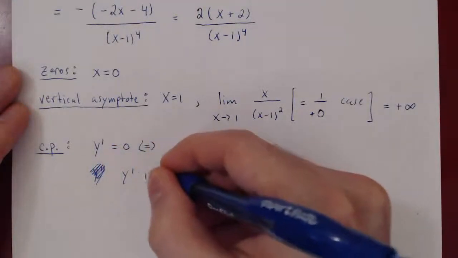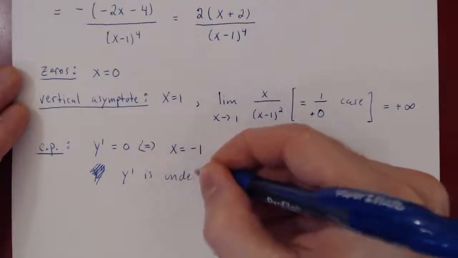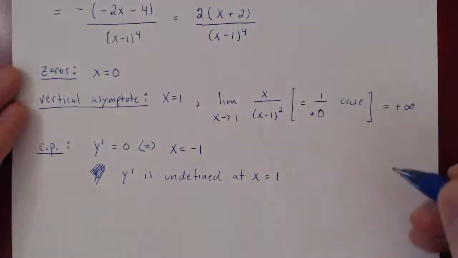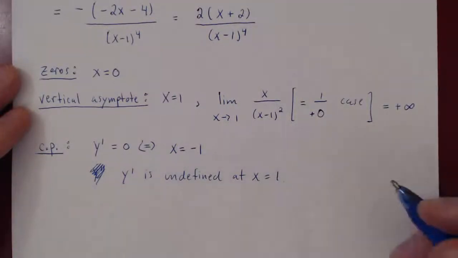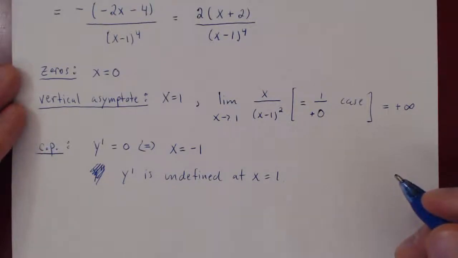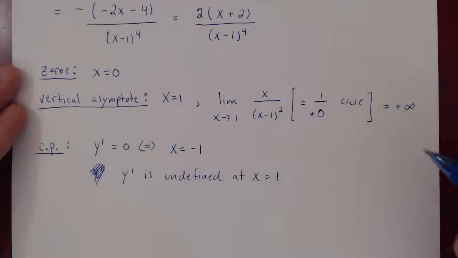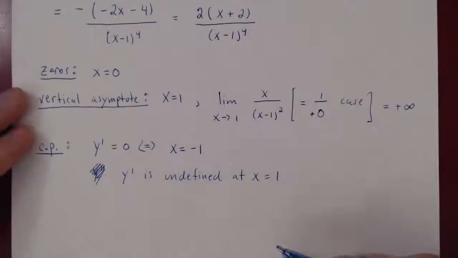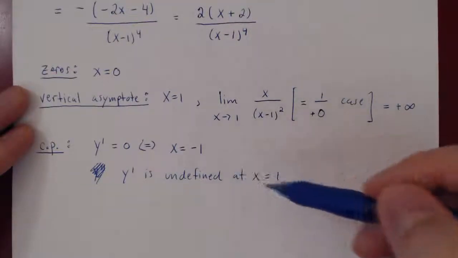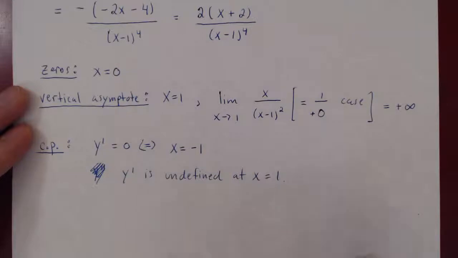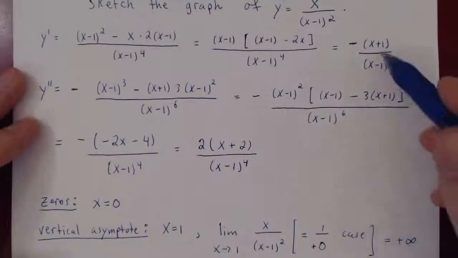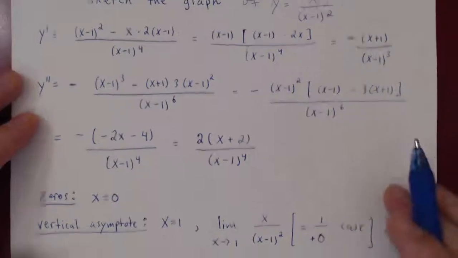The first derivative is undefined at x equals 1. But this will again always happen. Whenever you have a vertical asymptote, the function going up to infinity will get more and more vertical, so its derivative will blow up as well. So we have two very different critical points here. One point where the curve is flat, another point where the curve shoots up to infinity, so becomes more and more vertical because the derivative, if you look, will also shoot up to positive or negative infinity.